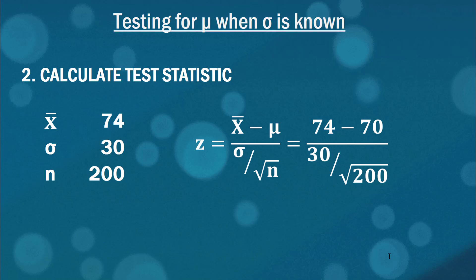Now because sigma is known, we can use Z as our test statistic. And putting in all that information into the Z formula there, we can find that Z equals 1.8856. Now as I've said in previous videos, this is some indication of how extreme our test statistic is, that's 74, if the null hypothesis was true. And the higher the Z value, the more extreme our sample is, so the more doubt then it casts on our null hypothesis.